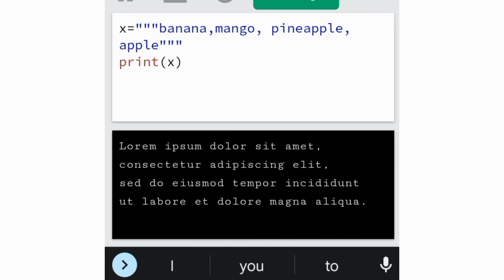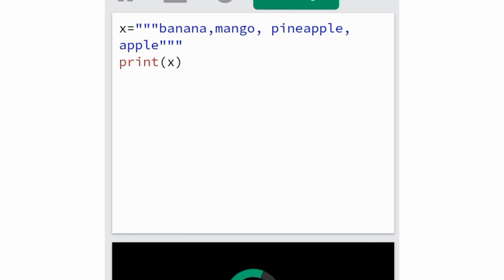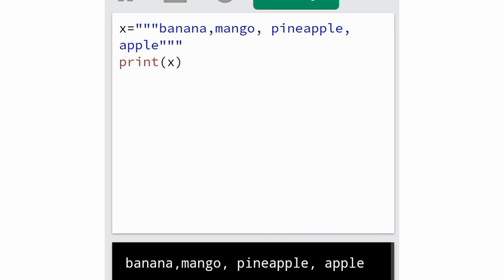Let's run the code. You can see here, these are the list of things we wrote in the three quotation marks. So this is all we want to learn for today.